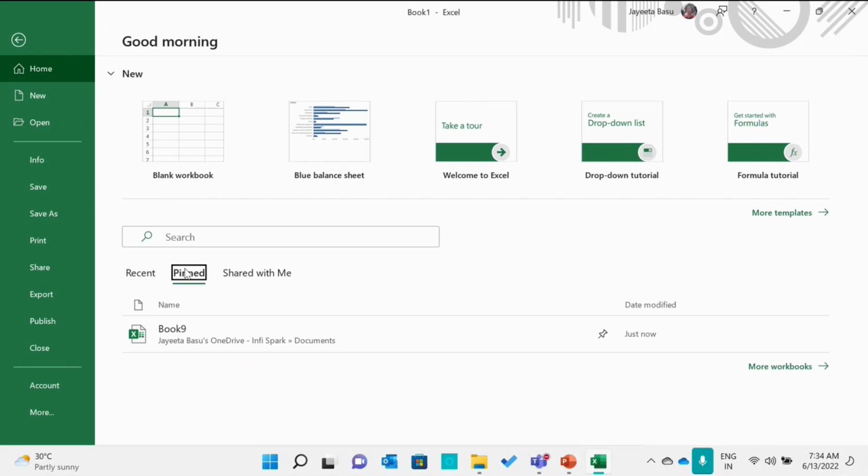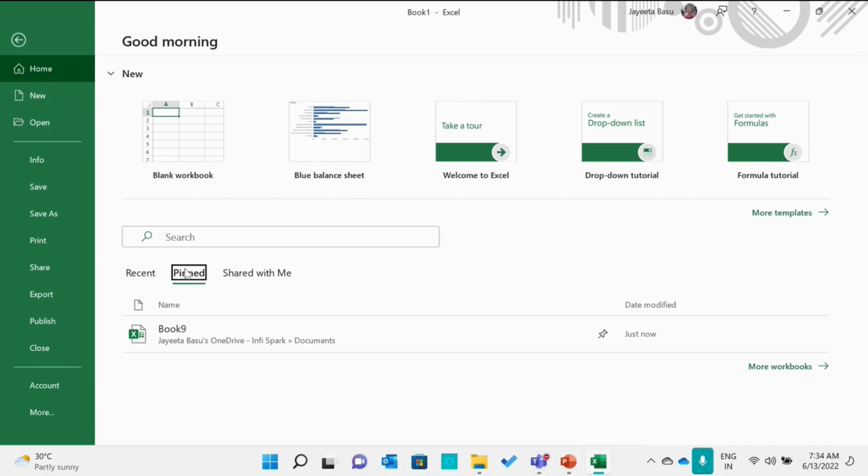What you can do is pin that document as well, and also pin the document that you're working on, which is this year's balance sheet. So anytime you want to open those documents, you do not have to search and waste even 5 minutes. You can come to the pinned documents and click onto it. And that's how you pin a document and use it when you need to use it frequently.